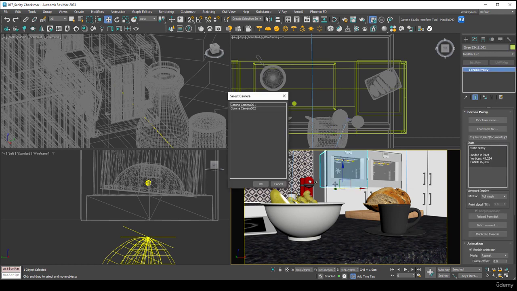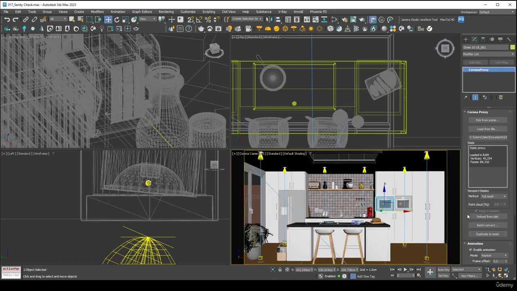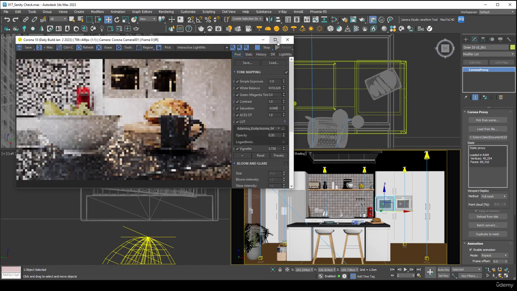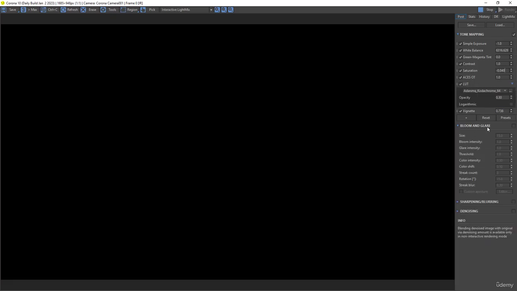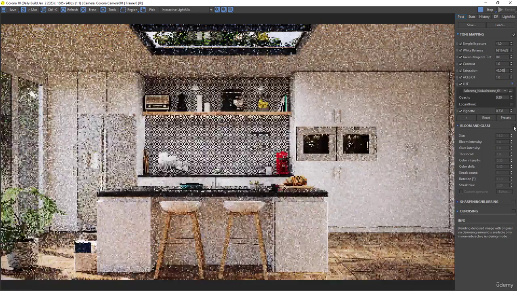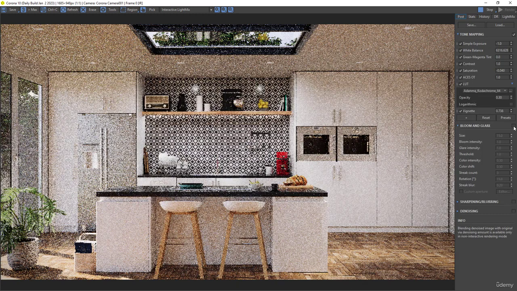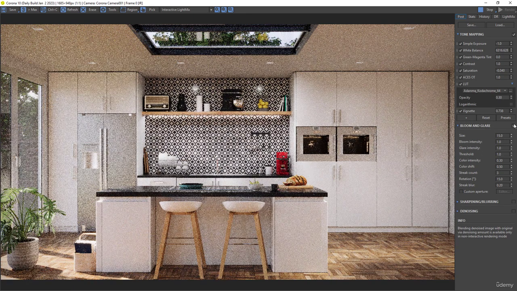And just going back to our previous camera angle, if we run the interactive render again, we want to enable bloom and glare as well, which you can find here. And if I let that render a minute and then turn on bloom and glare, you'll see this progress bar. And when it comes in, you'll see we just get this nice little glare on our image and in certain hotspots as well. So I'm going to leave that on for our renders.